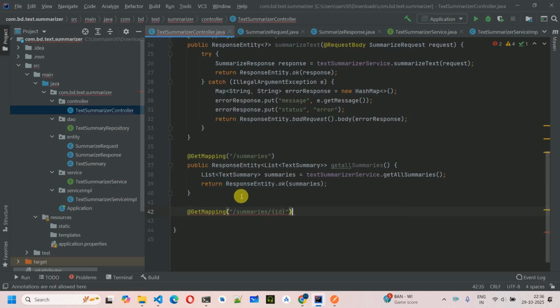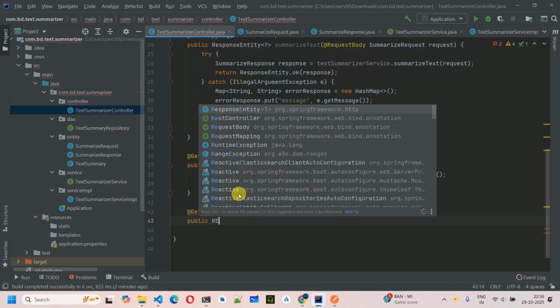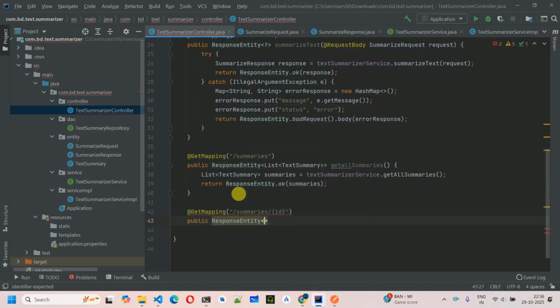This is a path variable, and we are keeping it in path variable because it's mandatory. So public ResponseEntity. Now this one, it will be question mark because it can be a generic one. So it can either be summary or some error or something like that. So get summary by ID. And this one we are going to accept in the path variable.